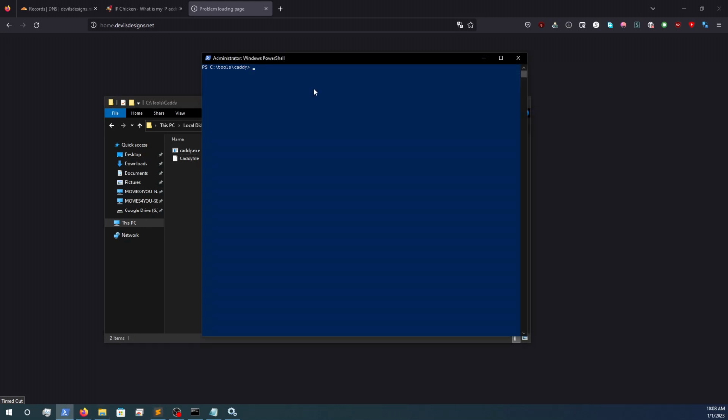Once that's set up, we need to manually run it if you've never run Caddy before. You want to go to the Caddy directory, so do cd c/tools/caddy. And so you can go in the Caddy directory. And we're going to do ./caddy run --config and then capital C for Caddyfile.